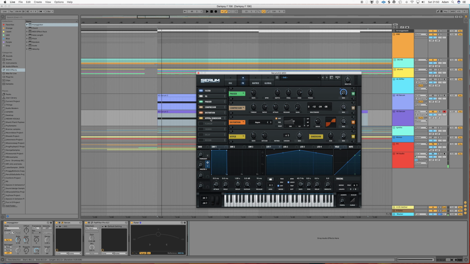Okay, and then we're going to use a little bit of hyper and dimension. So set a macro for this. Call this dimension. And perhaps, I don't know, when the phaser comes in, let's have some dimension effect coming in. I suppose that's hyper. Okay, so now, if we press play, we can record ourselves screwing with these macros.